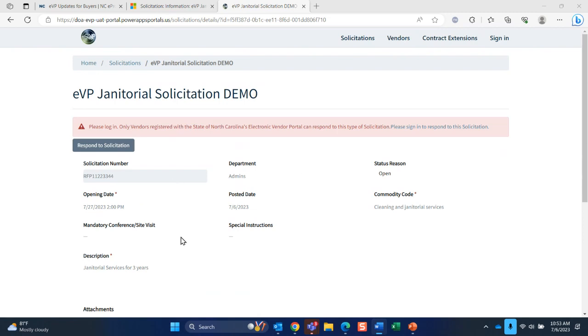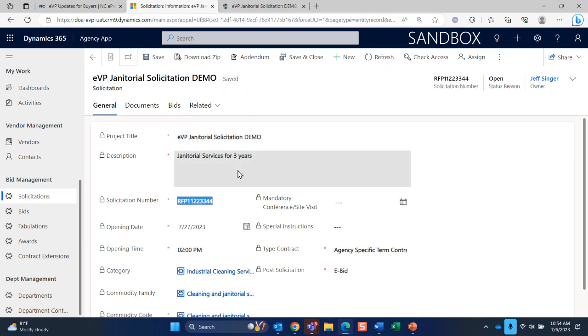And I'm showing you here what it looks like in eVP. Also note that this will automatically post to the Hub Opportunities site. I'm not going to show you that, but that is a really nice thing. You don't need to do an additional manual upload of this information to Hub Opportunities. Those are now linked together, which is great. So I want to show you addendums. Before I go back to where we are here, were there any questions on the public side of this, Lauren?